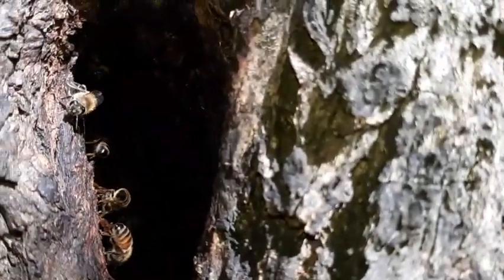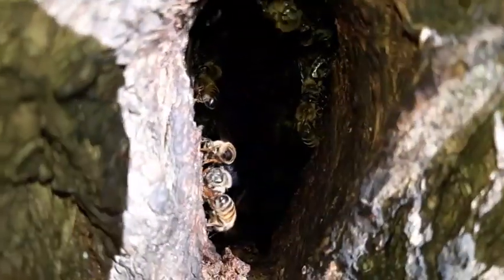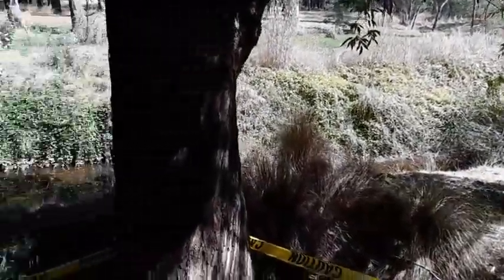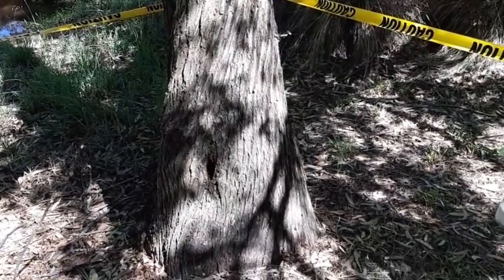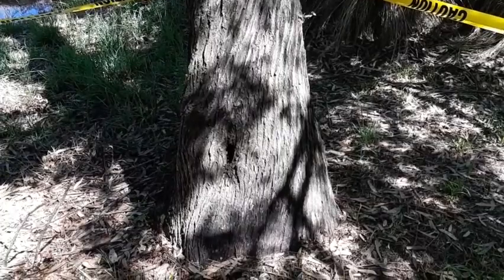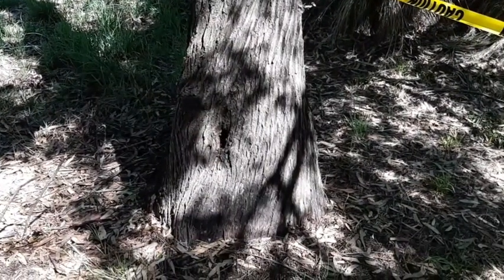It's not very deep — it mostly goes up to the left and a little bit up. Fingers crossed I don't have to cut too big a section; the tree doesn't need to be felled. They've got water views — river frontage. You know you pay a fortune for that in real estate; they've got it for free. We can cut what we call a peekaboo hole — about 30 centimetres by 2 foot — in the tree, and we'll be able to get the huge majority of the hive out without cutting any further. Shouldn't destabilise the tree.